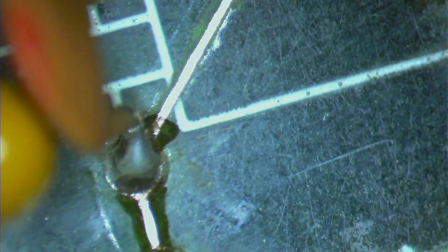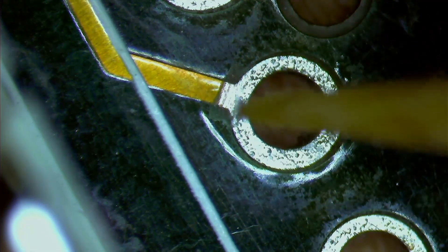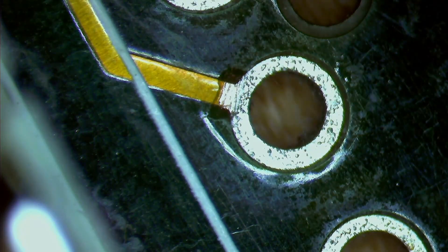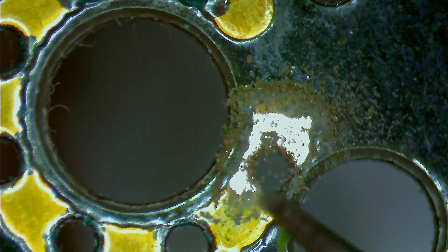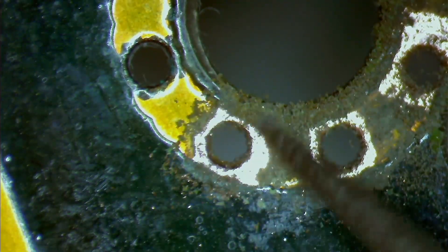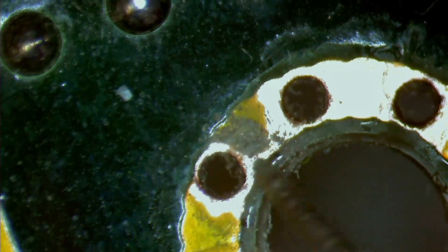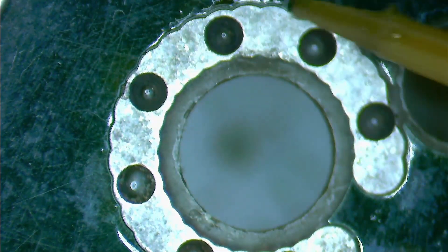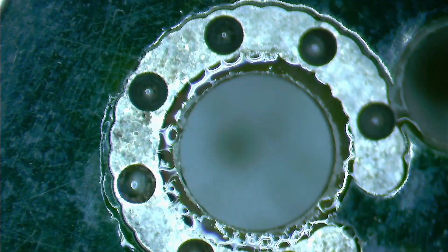After taking off the questionable solder mask, I applied vinegar again to ensure any remaining corrosion was neutralized. This was just a precaution, in case the engraving pen couldn't remove all of it. After letting the vinegar sit on the copper traces for a few minutes, I cleaned the entire area once more with isopropyl alcohol. To my surprise, the corrosion has affected the other side of the board as well. This screw hole has seen better days, for sure. Before treating it with vinegar, I decided to remove the dark, discolored solder mask first. The engraving pen handled the larger area quite well, and I may have gotten carried away and removed a bit more solder mask than necessary. The other side of the screw hole appeared relatively clean with no visible corrosion. Nevertheless, I also applied vinegar to that side of the board, just to be safe.